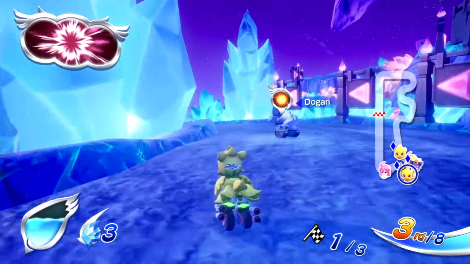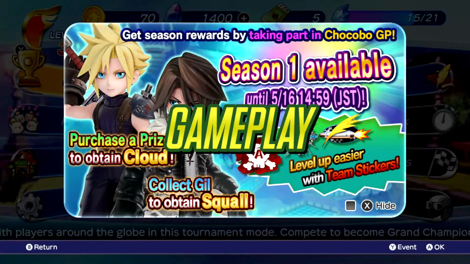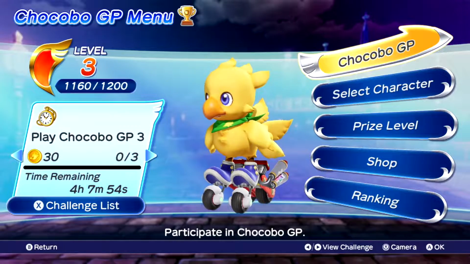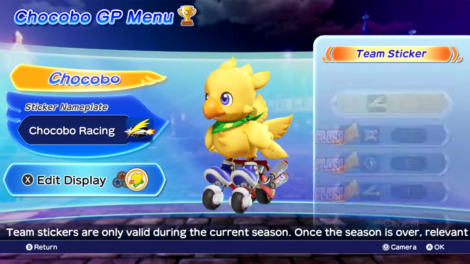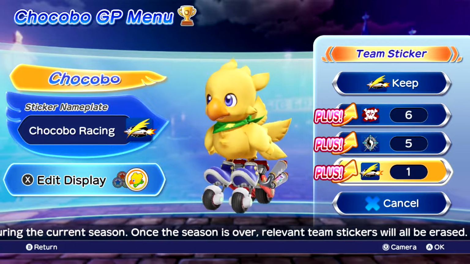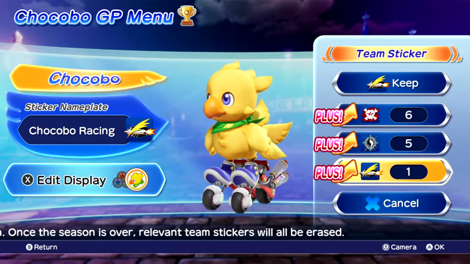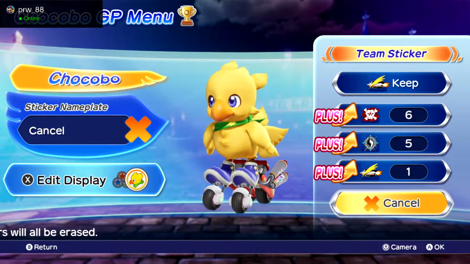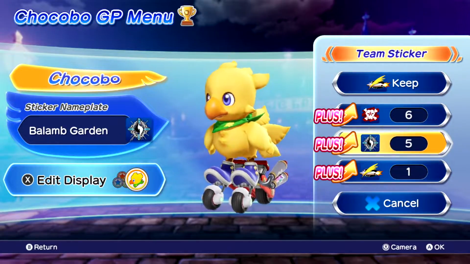In terms of the gameplay itself, since I'm playing the light version, the only mode I spent any time in was the main mode, Chocobo GP, and the only character that I used was the Chocobo. Now, like most kart racers, different characters have different stats, and with the customization options, you can alter or improve those stats. Very similar to Mario Kart or Crash Nitro Fueled. So yeah, in the full version, you can enjoy that aspect of the game.